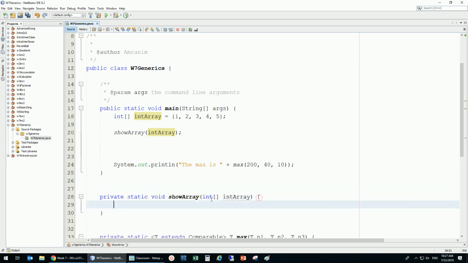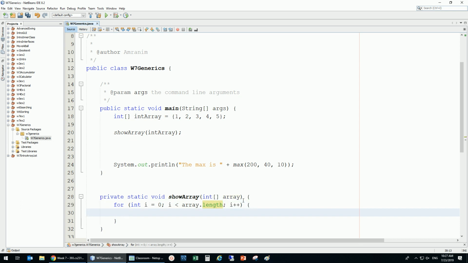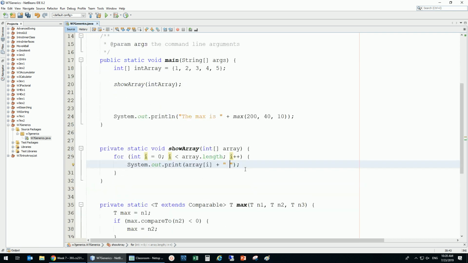Now this takes an array, and I'm just going to display that array. Array.length, and I'm going to display that array. Is that okay? That's all I'm doing.